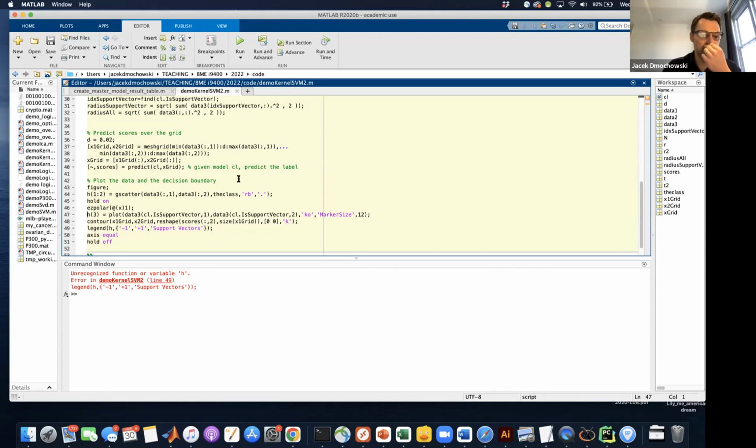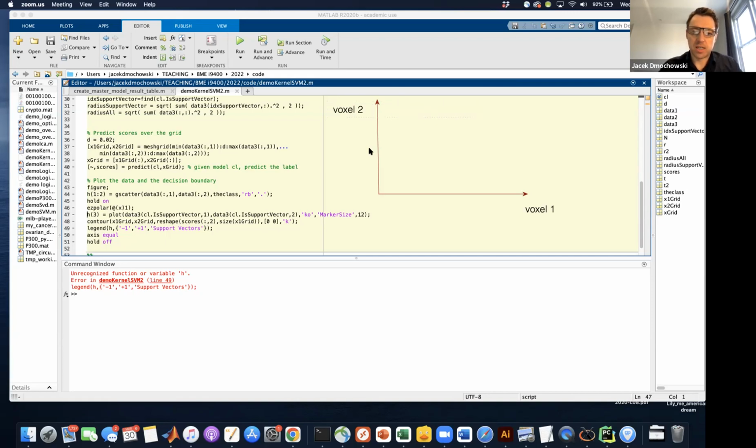So I think the answer is, let's say you only have 2 pixels, 2 voxels, and this is voxel 1, and this is voxel 2.